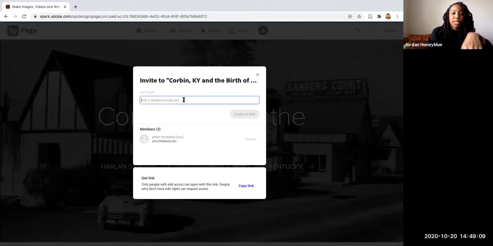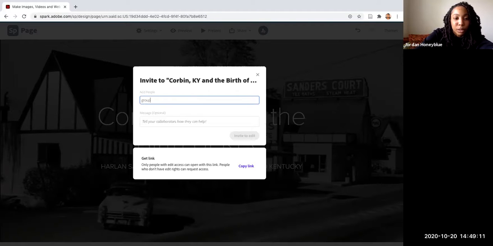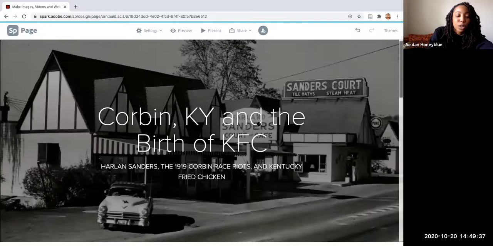So you can simply type in the group member's email and immediately invite them to edit. Like that. And then you can also copy the link, just like you would do in Google Drive. So this is something you can use as a group. And one of you can make the template, but then everyone else can add to it. So it really works well for a group project.